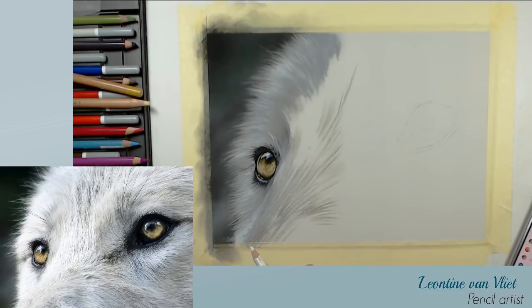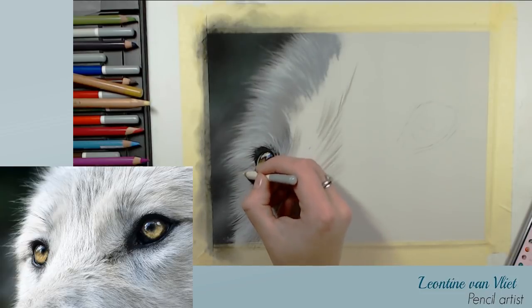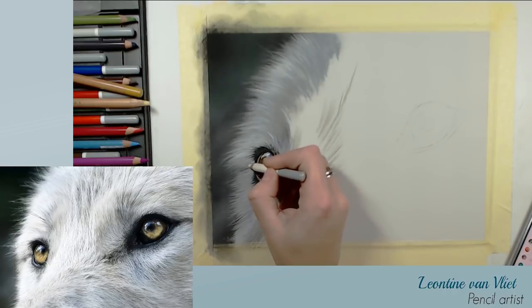Watercolor mixed with pastels. That would be interesting. I'm not sure if that's even possible.